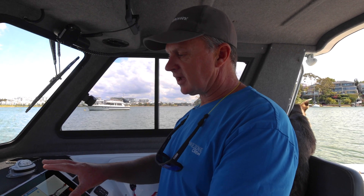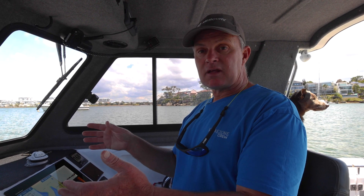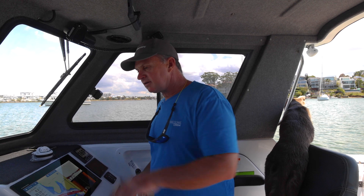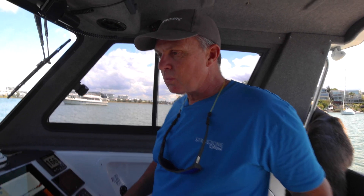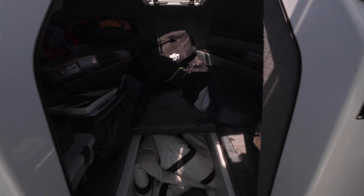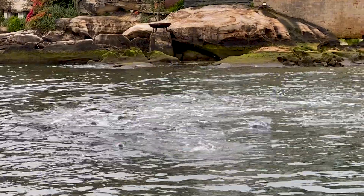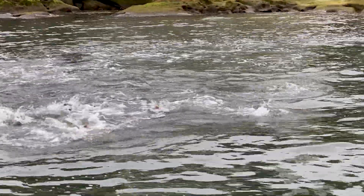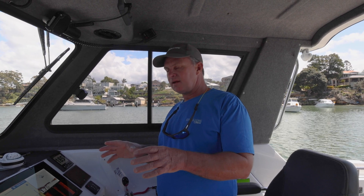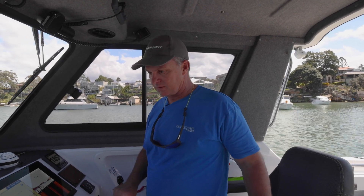Working down through the cabin in there, it is really spacious, and it's great — we've been sleeping on board, doing everything. As you can see it's an absolute mess. The one problem with a bigger cabin is that we put more crap in it. The cabin could do with a bit of work, but Odds and I can sleep in there happily, so there is a lot of room. We keep filling it with crap.